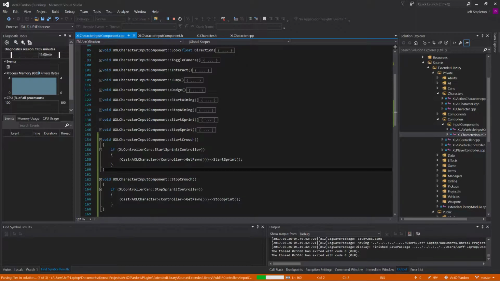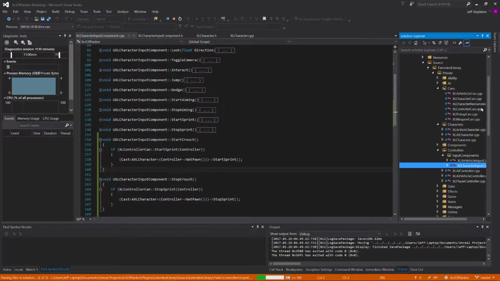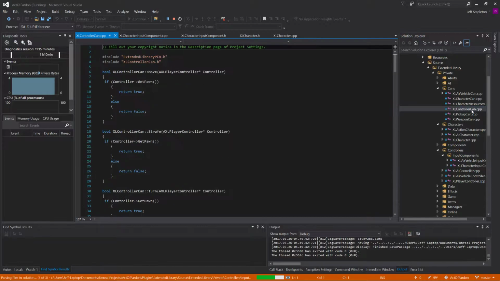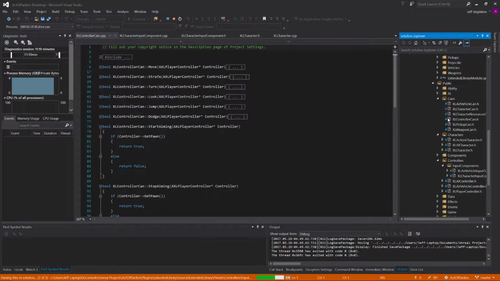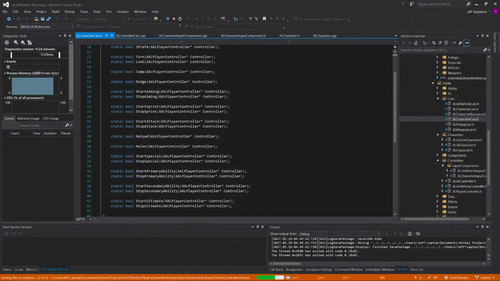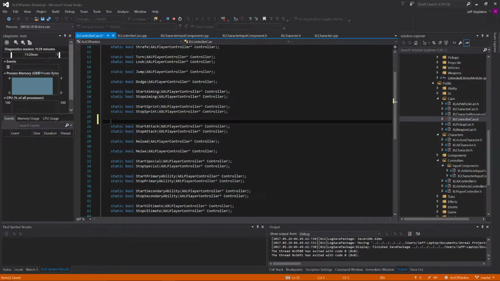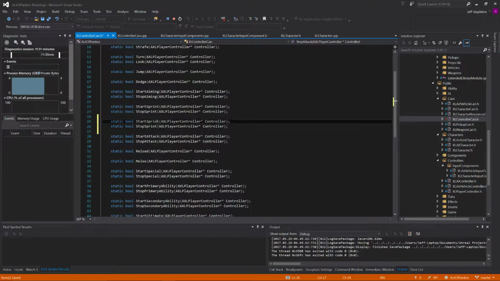Okay, then XL controller can. So I like to have can classes to sort of keep my if statements cleaner and easier to read. None of these actually do anything. They're basically just placeholders because I'm not sure what I want all of the conditions to be right now.